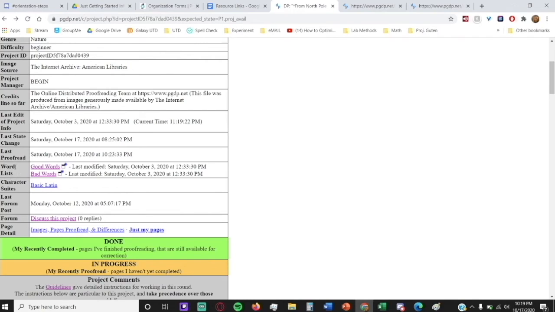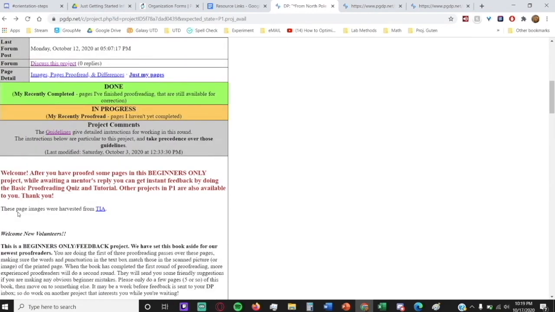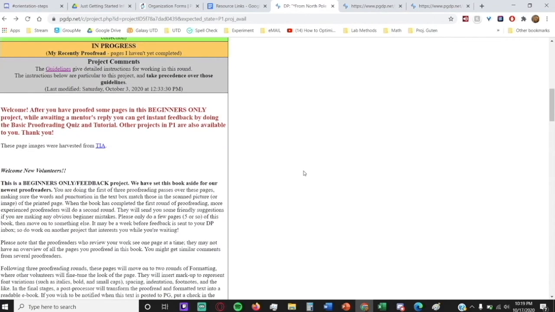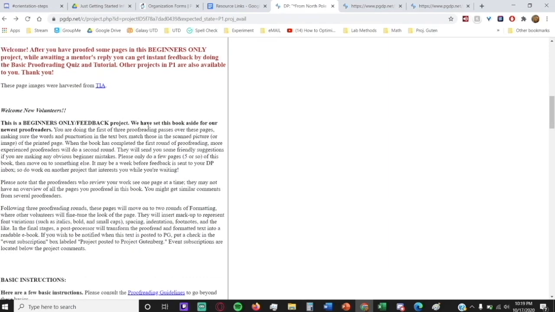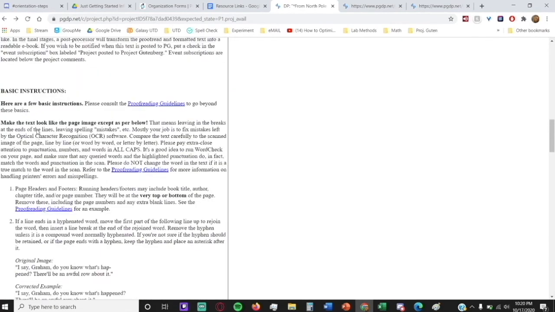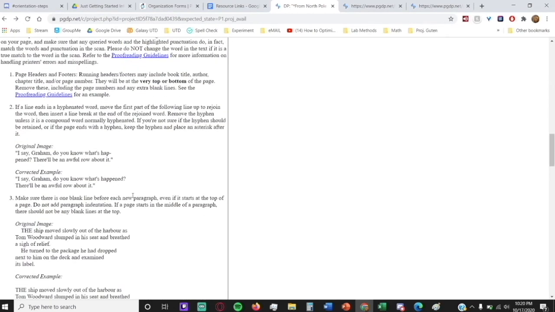Once you have opened the words list and the forum, go ahead and begin to read the area below that will keep you updated on these individual projects. In this area below will be information that will be specific to these projects to make sure that anyone working on these projects are all on the same page and making the changes the same way so that the project can be fluid. In the beginners only projects, it is generally about all the same, refreshing you on any of the beginner instructions that you have learned from the quizzes.